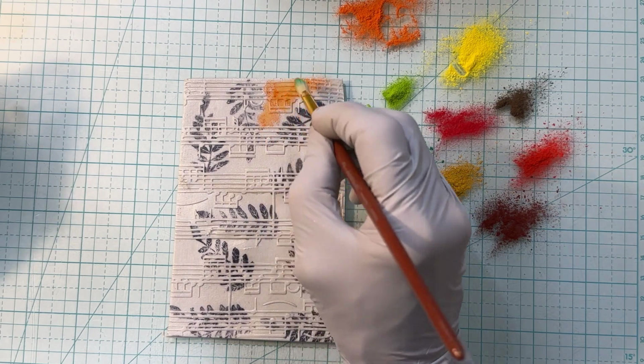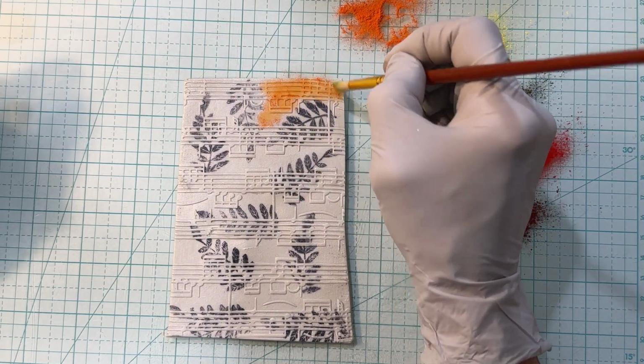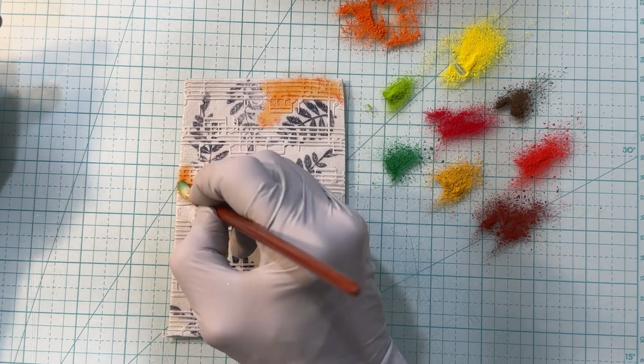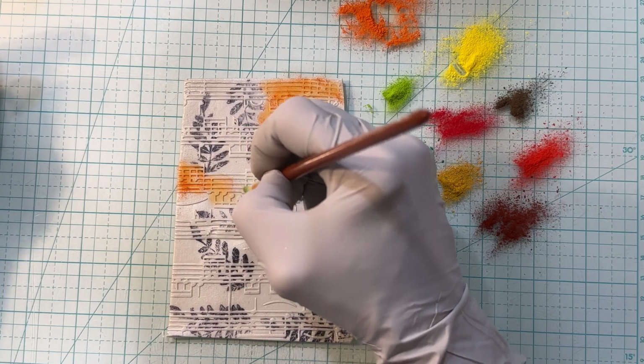Instead of making the leaves a color, I'm going to make the music a color. Okay. And as long as I'm doing this, let's do more of it right down here. I don't want to hide the leaves. Don't want to hide them.